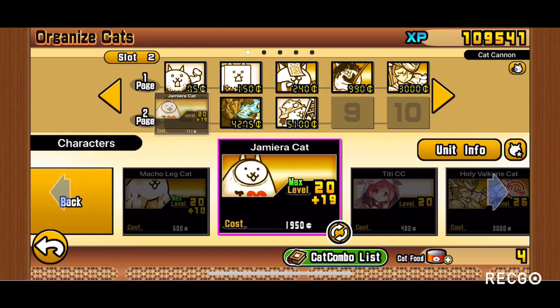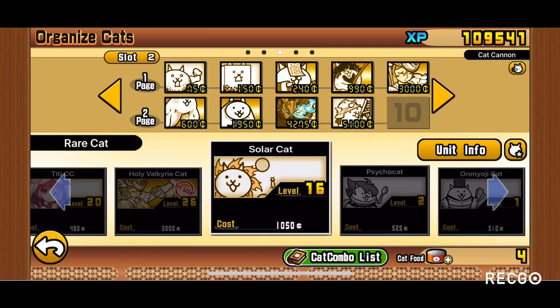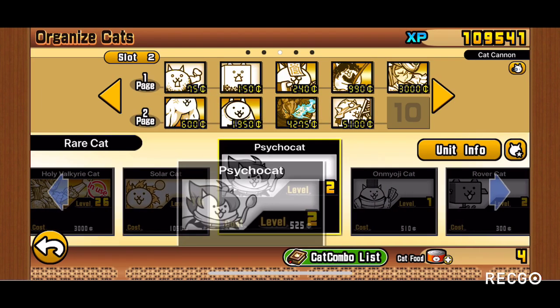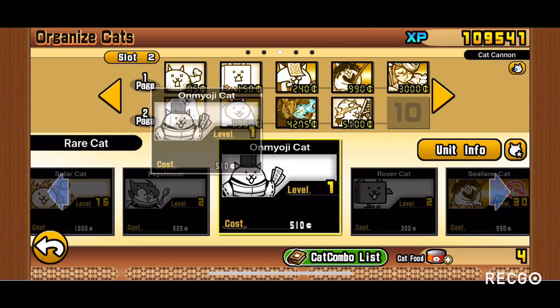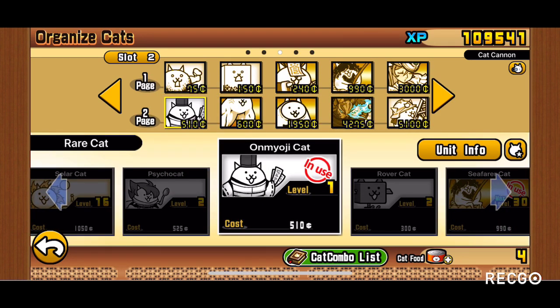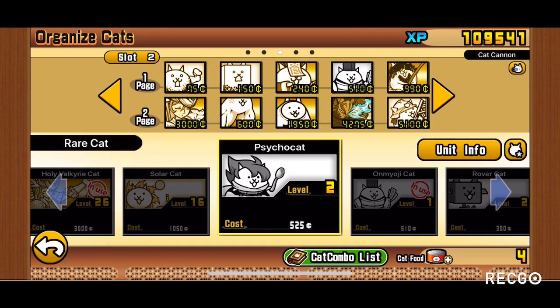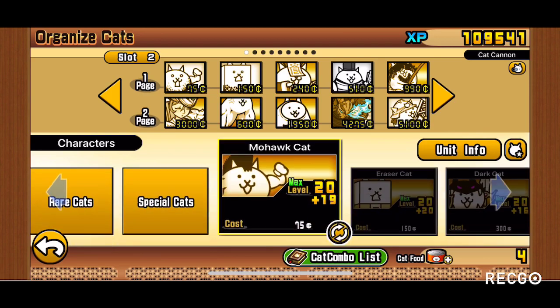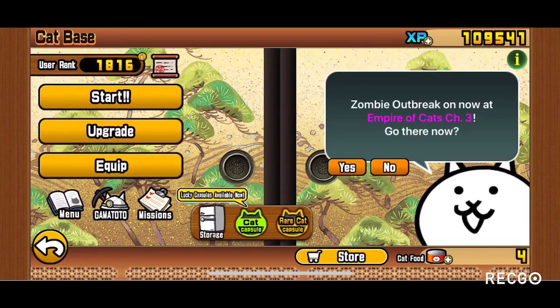And then I'll do Jamiera. And then Macho Leg. And then I'll do this guy, Noiji, or however you pronounce it. And I'm just gonna grind XP to level him up, because I know that he's pretty good, because he can weaken aliens. So, yeah, I guess that's gonna be my team.